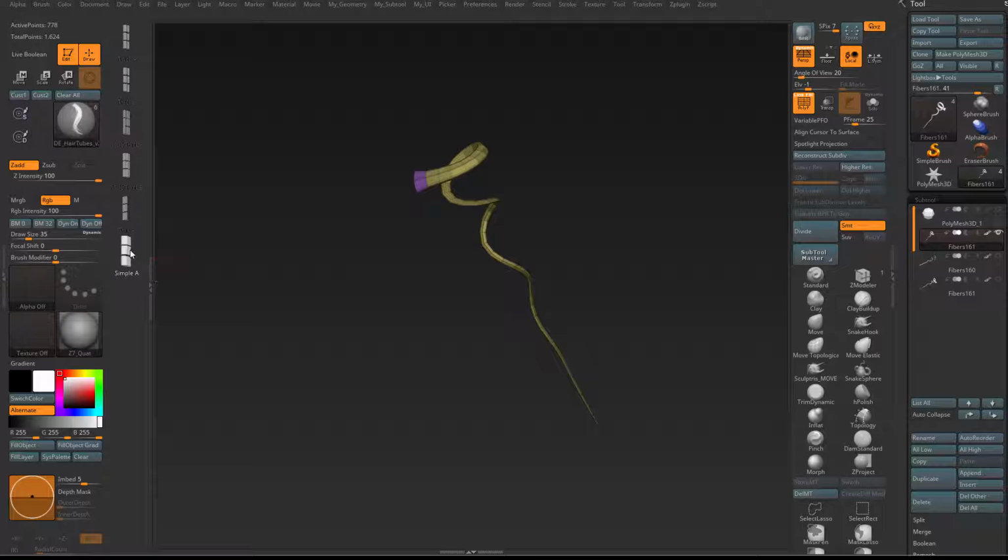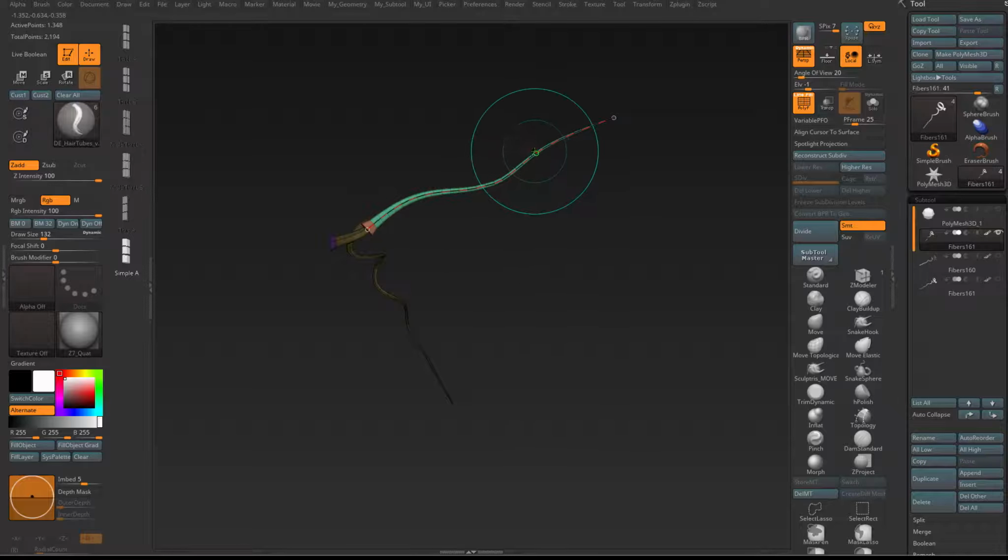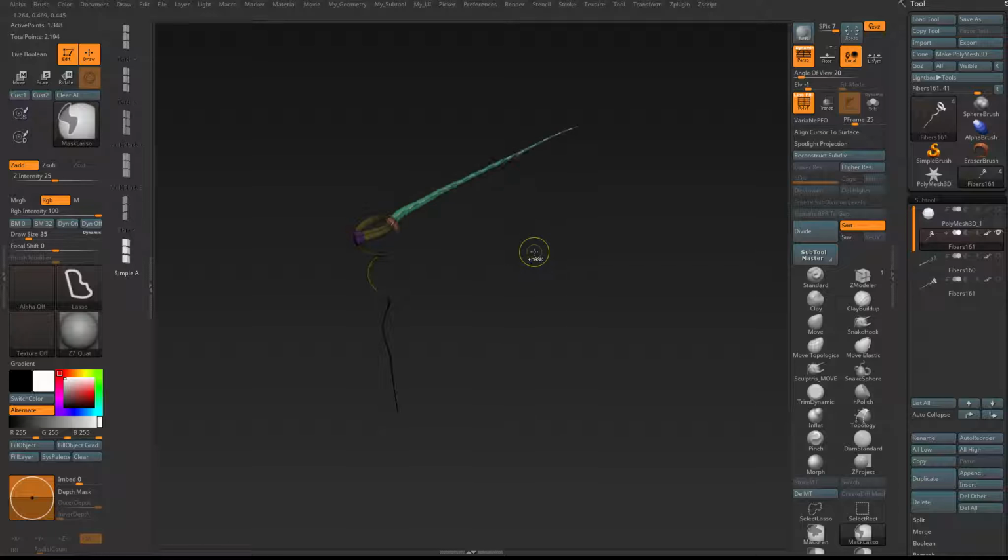So I've still my curve insert DE hair tubes active. So if I draw out a curve like that and I want to shape this in the form like I have created before, that would be a lot of work and it would be very cumbersome.